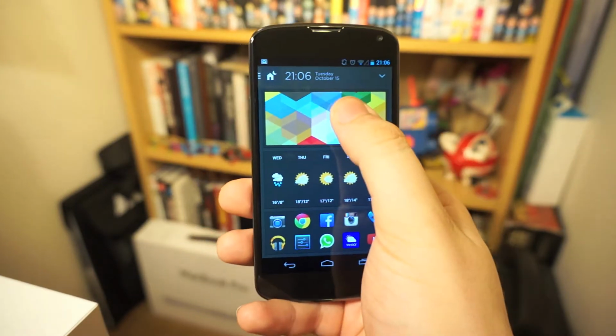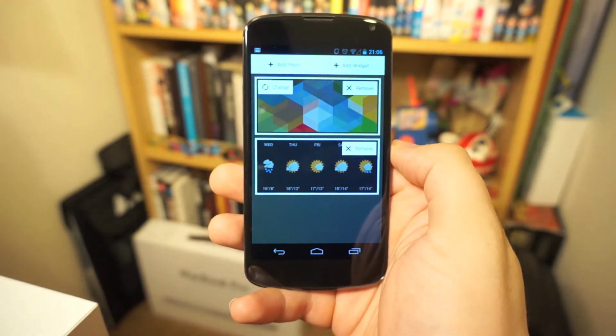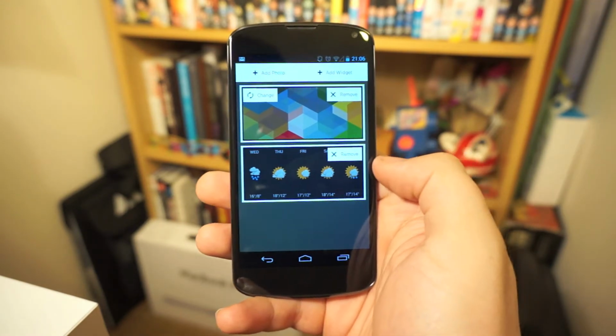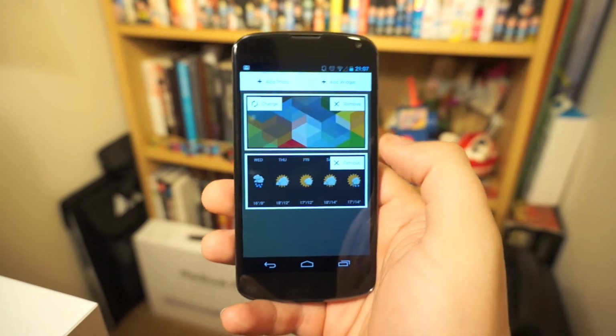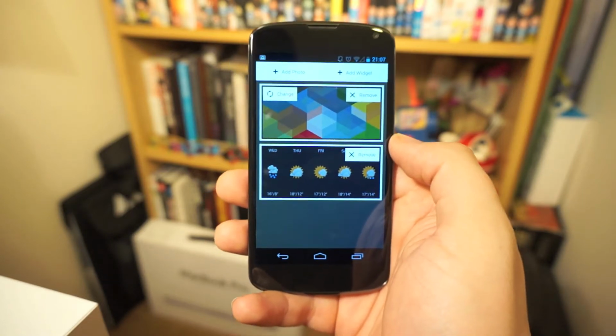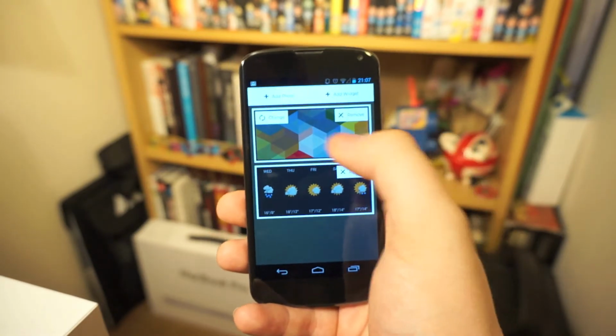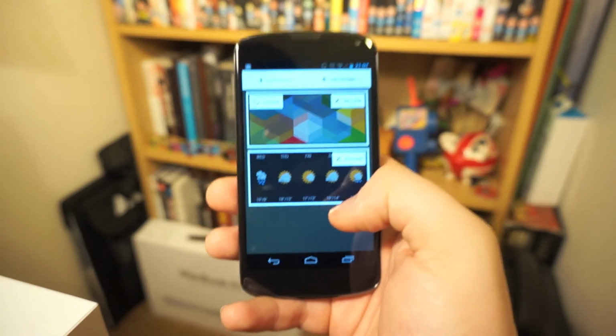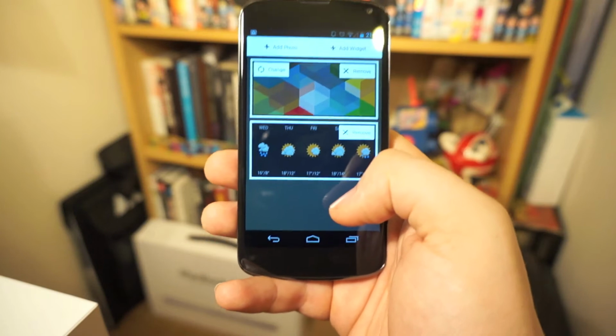If you just hold down on the top one, you can see that you can have multiple widgets. I've got here the eye in the sky widget, and there's a picture that you always have to have. You can change what the picture is, and obviously the more widgets you add, the smaller that picture will get. But some widgets don't necessarily fit inside their boxes very well, like for instance the dash clock widget.